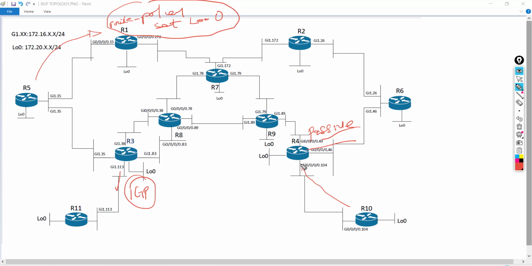Here, what do we use here? Okay, so we can as well use a route policy or a route map. Okay, we can do redistribution here, but I want us to, okay, so we did route policy here, right? So here I'm going to do redistribution. Okay, so I'm going to redistribute the interface into the IBGP process.